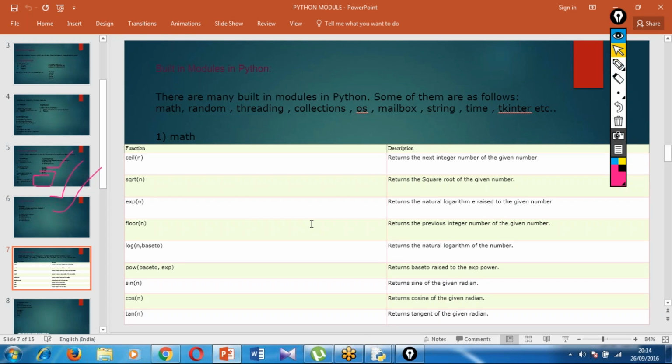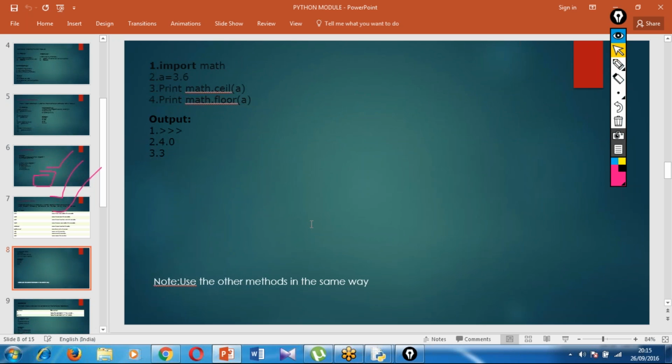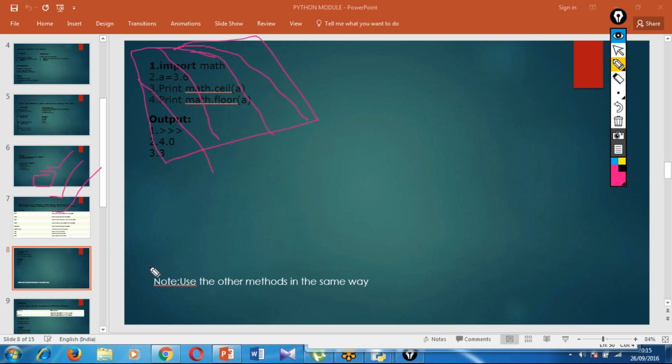Okay, now if there is anything I didn't use over here, just take that as an assignment and use it. Let's move to the next slide. I have also mentioned over here to use the other methods in the same way. I have shown just two things from here, because it is very tough within that schedule to make the slides and all, so I wrote only two things, and in that way you can use all the methods.